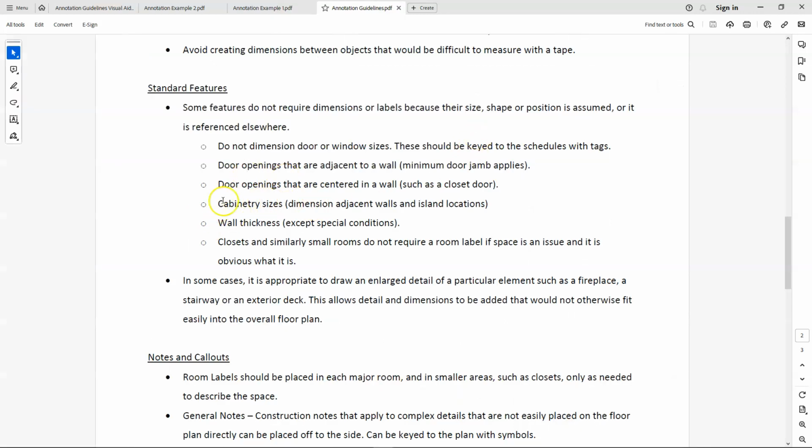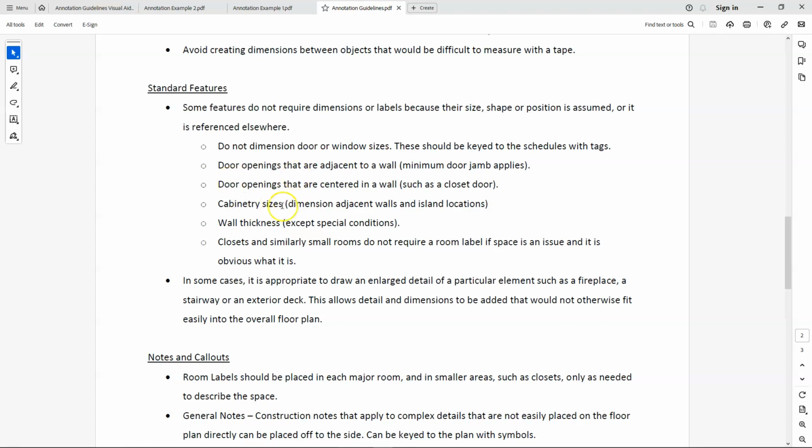Number 4, the size of cabinetry. We might have a separate plan to show the layout of all the individual cabinets in a kitchen. Oftentimes for residential projects, that's going to be handled by the people that sell the cabinets. They're oftentimes going to supply their own plan with a key for each individual cabinet and where it's supposed to go within the kitchen. So usually we're not going to clutter up our floor plans. If the contractor does need something for the installation and it's not provided by the cabinet maker, a separate plan can be created at a larger scale to show that.